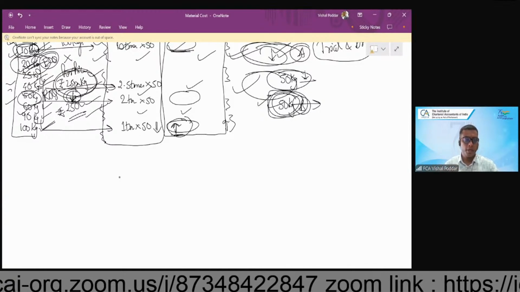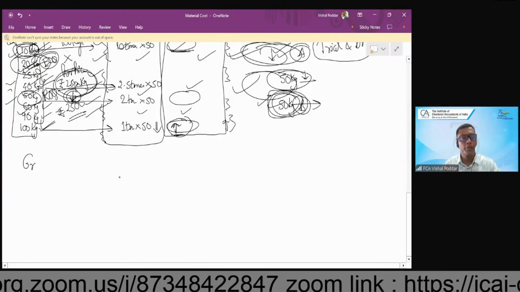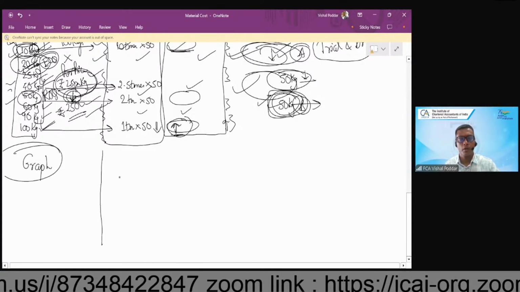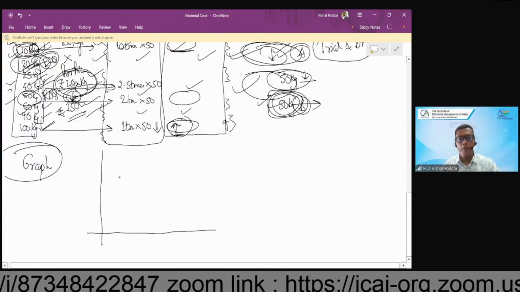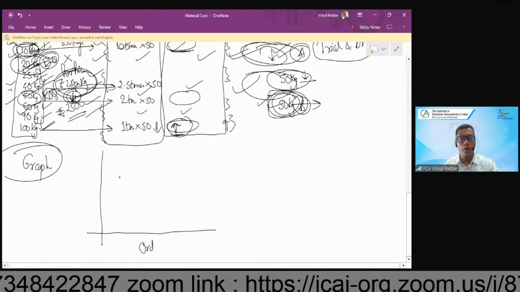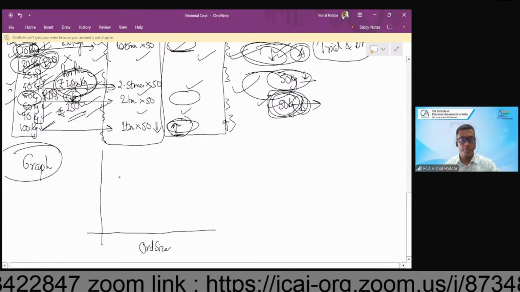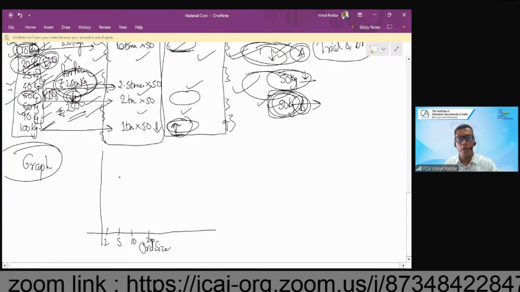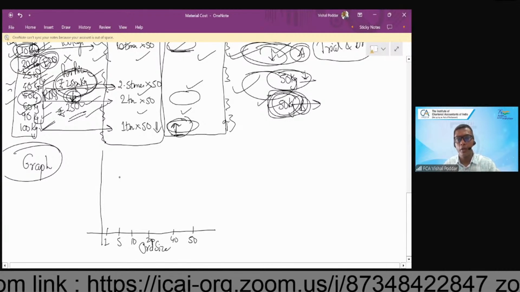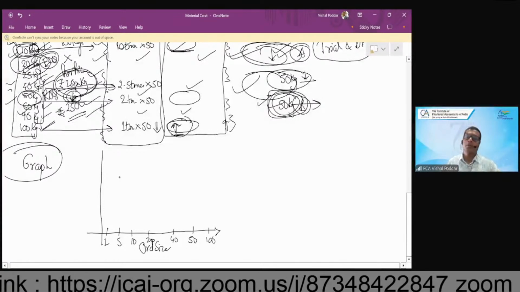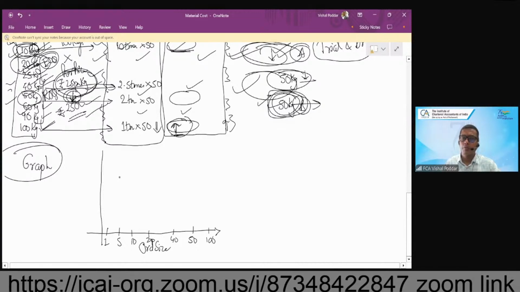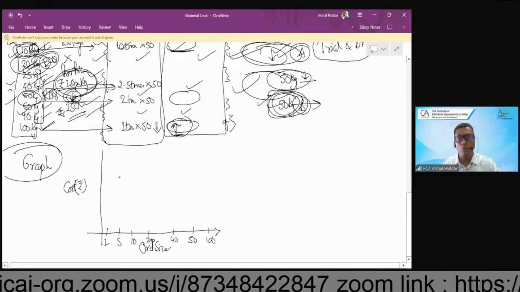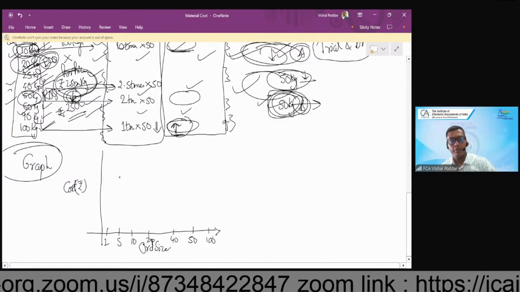Now to go to the formula, let me first explain you something from a diagram which we call as a graph. Now here on my x-axis, I'm showing the order size that is in my above table, the first column. So I start from 1 kg, I have 5 kgs, I have 10 kgs, I have 20 kgs, I have 40 kg, I have 50 kg, I have 100 kg. So these are my different order size options, which is my ROQ, that is reorder quantity. And on my y-axis, I'm showing the cost in rupees.